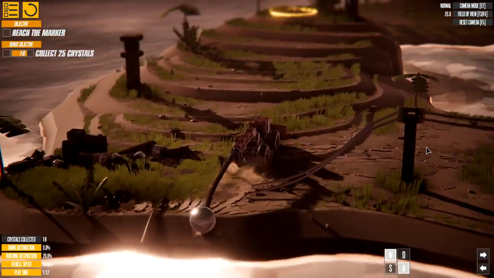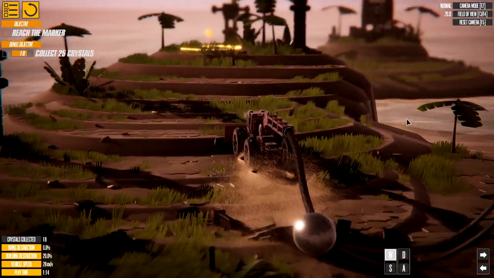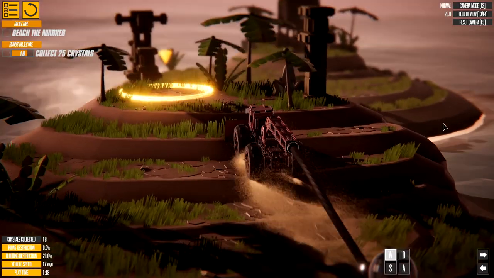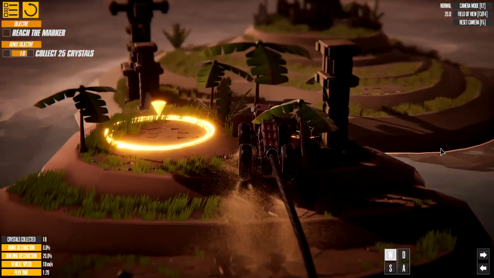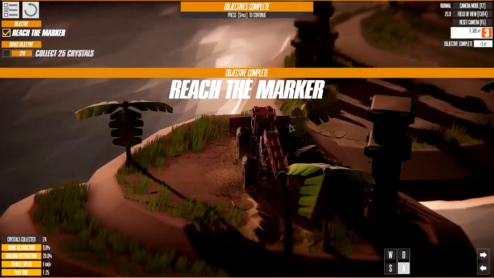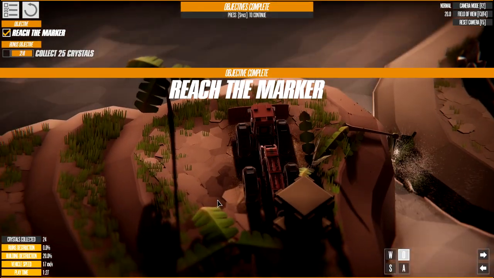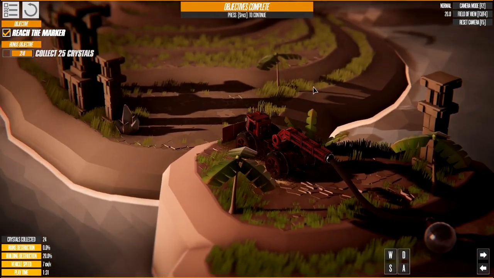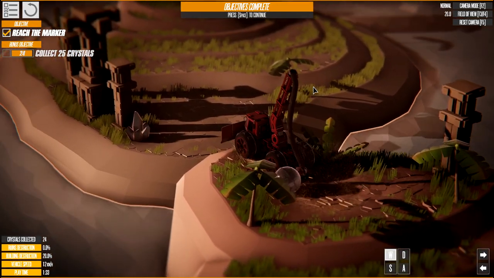Okay, maybe there was no crystals in there actually. Never mind, I was just wasting my time. There's no crystals. All right, come up here with my draggy ball. There we go, we've got this. Reach the marker. All right, we've reached the marker. And now, if I just lift up my ball, drive across.